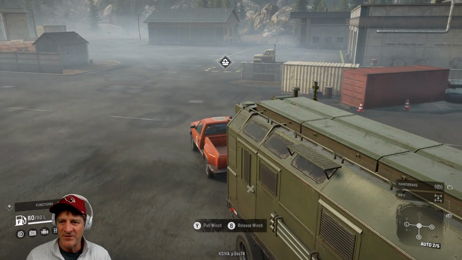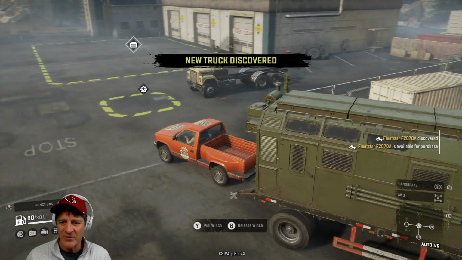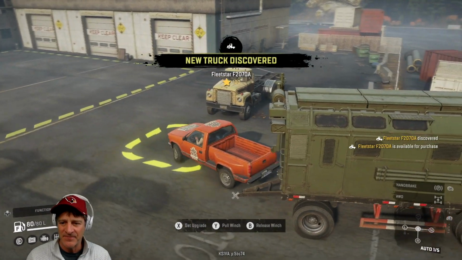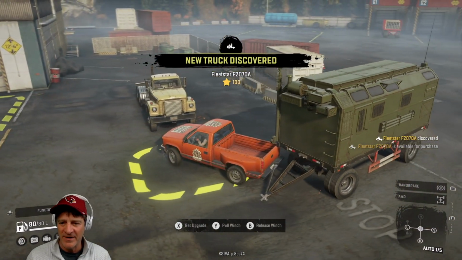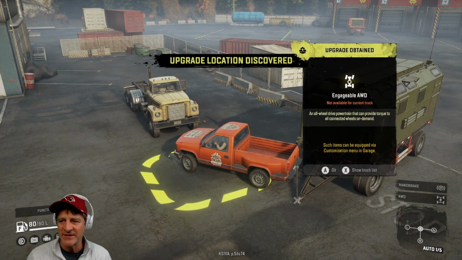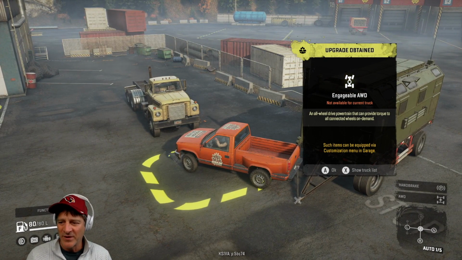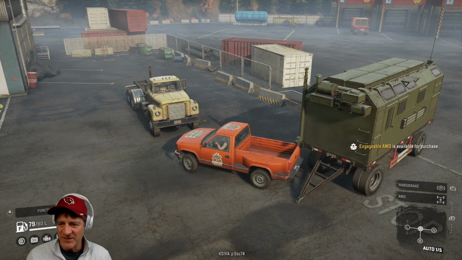So we're gonna pull over here to the Fleetstar and then pull the Fleetstar forward so that we can hook this up. Stop. Yeah, okay, actually that works out pretty good. And let's get that upgrade. Good, so we got the upgrade for the all-wheel drive for the Fleetstar right here. That's A-okay. Let's release the winch.